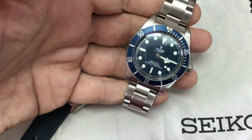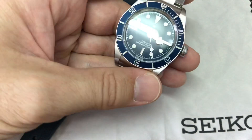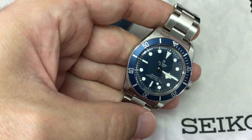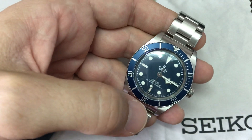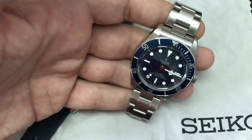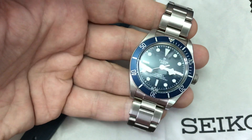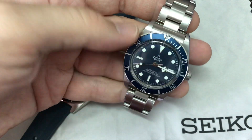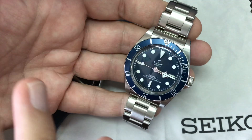The blue one I tend to babysit a little bit more. I find the blue wears easier with any clothes, especially formal clothes. The faded black doesn't really marry so well with formal wear, but it's great with casual clothes. Otherwise they're pretty much the same, although the steel here is a bit brighter in color — very simple, clean colors.